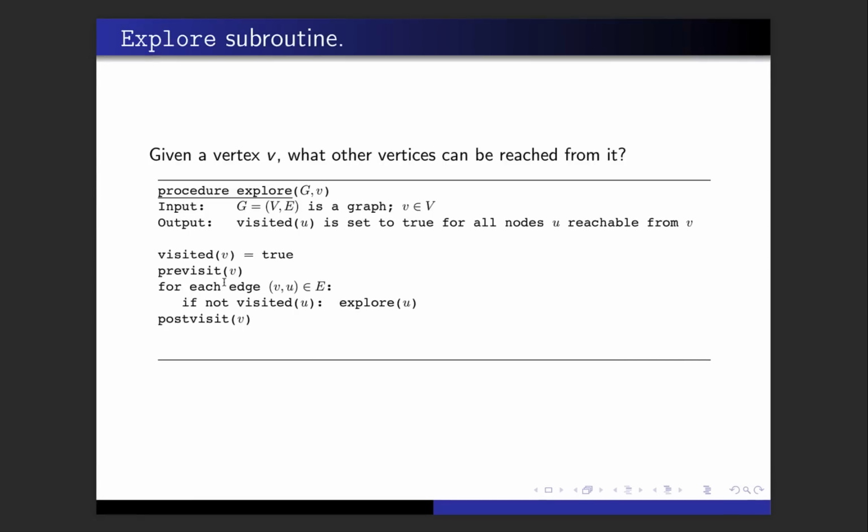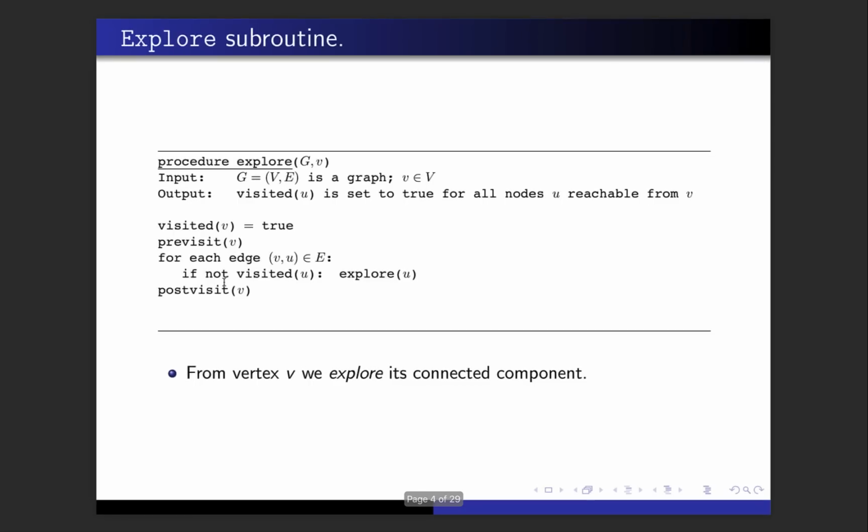I want to say that idea now because later on I'm going to mention it again. Let me summarize the discussion we just had using some bullet points here. First, this procedure explores all the vertices that are connected to V, and this is what we define as a connected component of V, all the vertices you can reach from V. Again, I am focusing this discussion so far on undirected graphs.